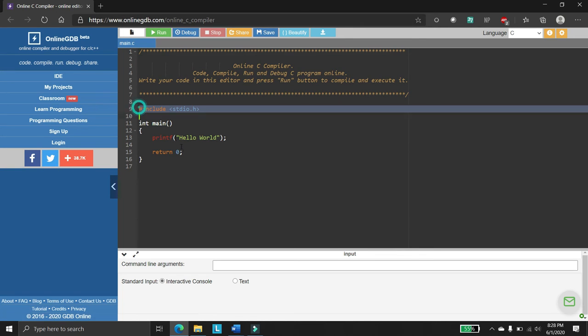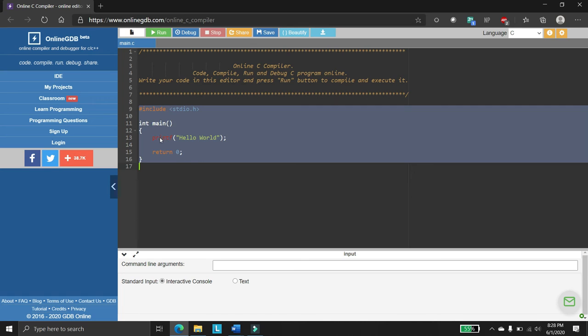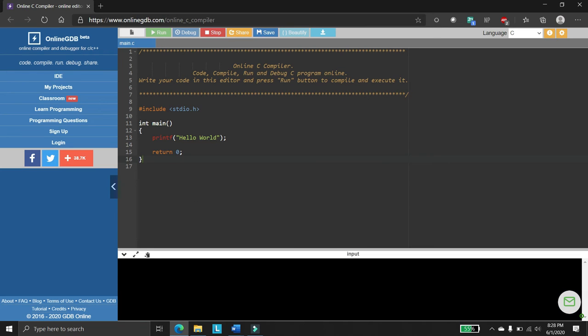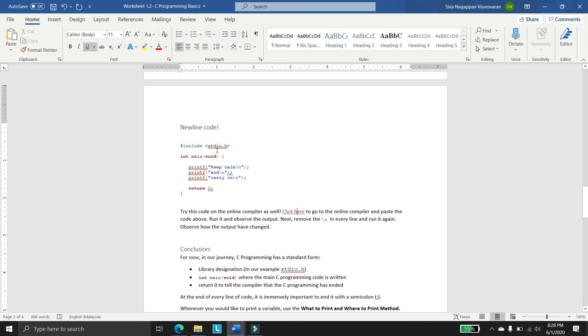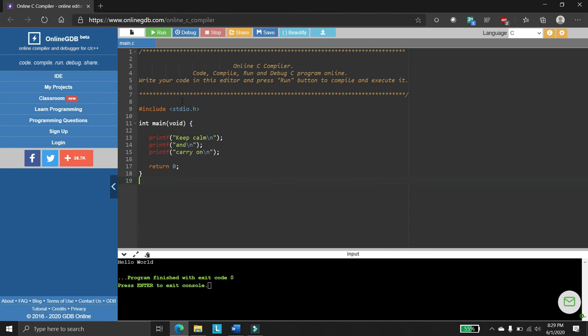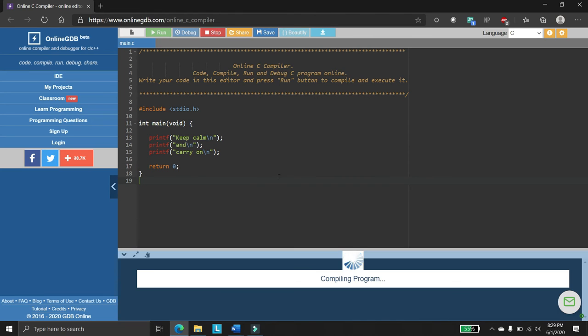Whenever you have a piece of code, this is a very basic piece of code where we print hello world. Whenever you want to run it, you just click run, compiling program, and it prints out hello world. Because this is a printf statement. And do notice the semicolons at the end. There's an int main and there's a library. So this is basically the basics of a C program. All you have to do is copy this, paste it here, and you should be able to run this as well.